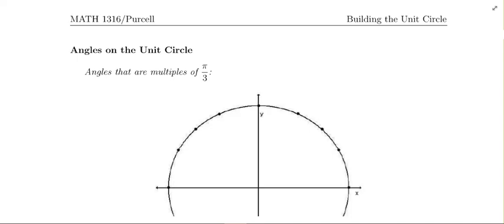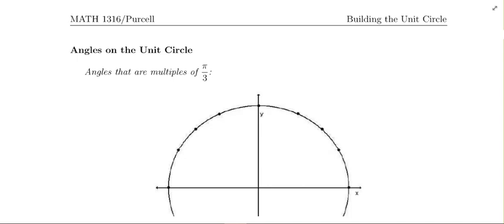In building the unit circle, our first step is going to be placing the various angles on the unit circle. If you flip back to page 1 and look at the complete unit circle, you can see there's a whole lot of angles on it. So we're not going to put all the angles on there at once. We're going to do this gradually. Let's take a look at the top of page 2.